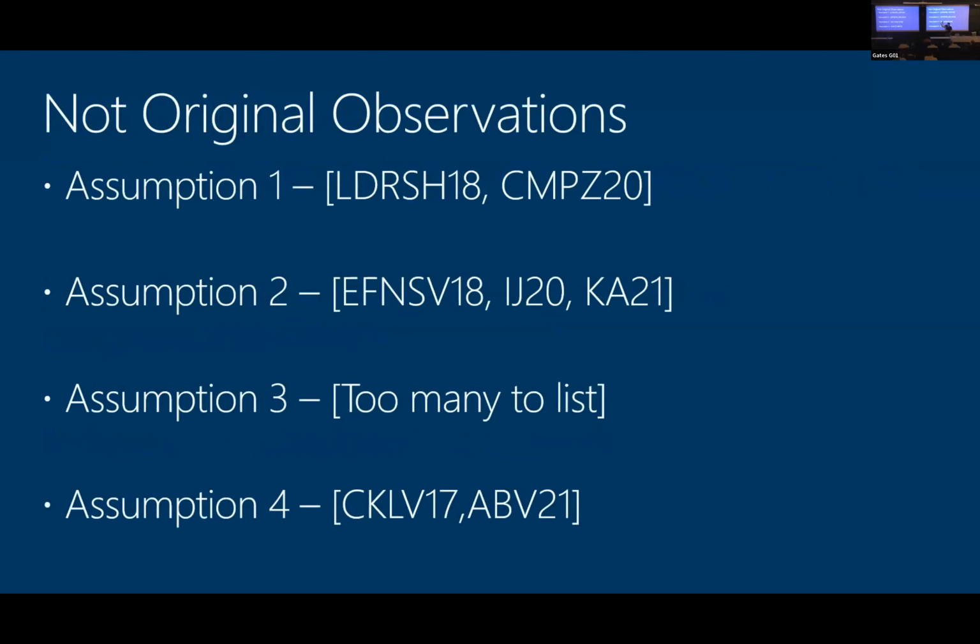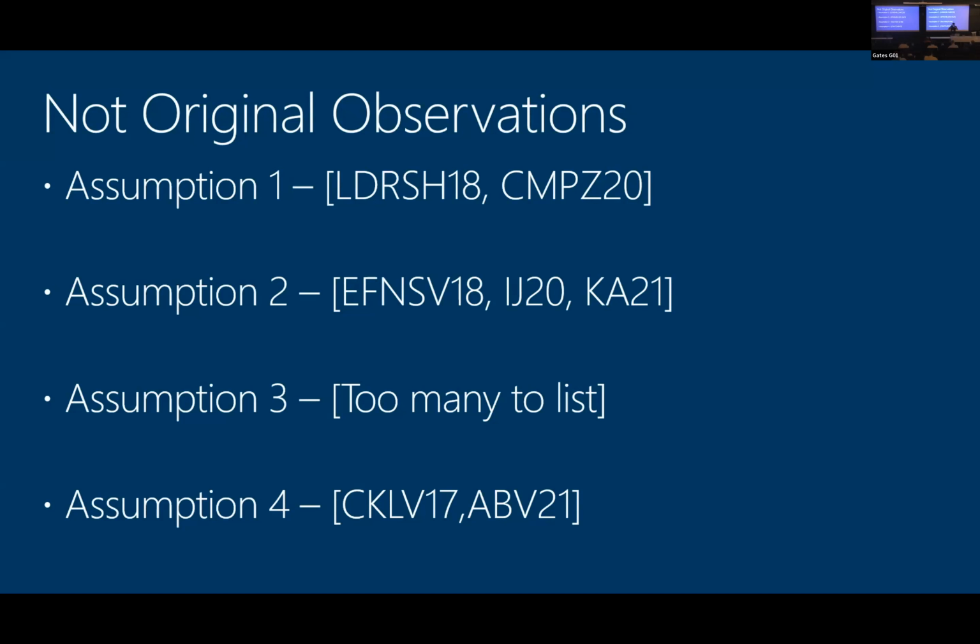As I said, none of these are original observations. The loan example is a very classic violation of assumption 1, and there are lots of papers looking at it specifically. This is just a short list. There are also many special cases of assumption 3. I'll come back to that later, and we'll look at a few of them.